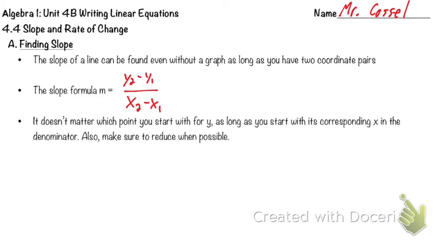Now another way sometimes you see it written is like this. It looks like triangles. Why are we talking about triangles? It's the Greek letter delta. Delta y over delta x. Delta in math just means the change. Right, Josh? Delta just means the change. So it's saying the change in y over the change in x.